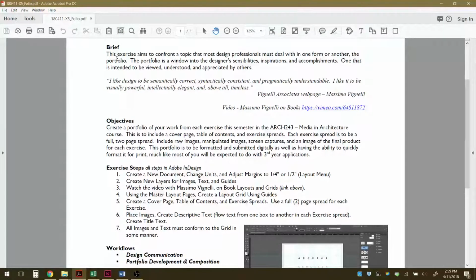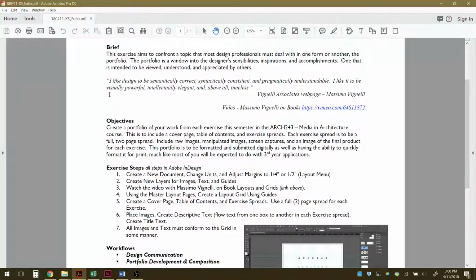So the overall idea here is to confront the thing that a lot of us have to do as designers. At times we have to show our work, and a lot of times we show that through a portfolio. Now oftentimes I think that ends up being online, some online service. So whether you use Issuu or some other web service for a PDF file, this will still apply. Not as much, I guess, if you're creating a website, although compositionally you still have to think about it. So in any case, it's still a valuable tool to have for you to start to think about what a portfolio means. And so hopefully this is the beginning of that.